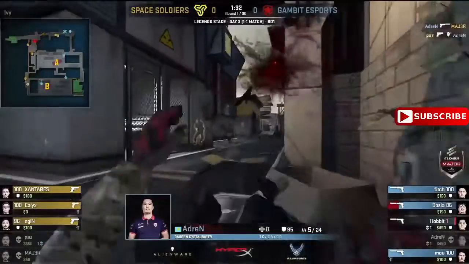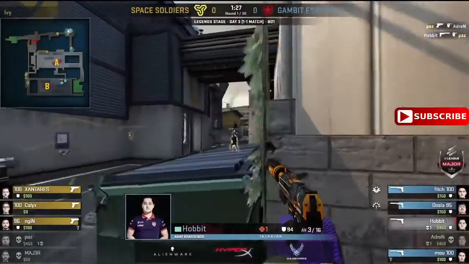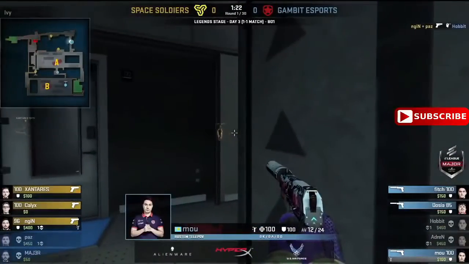They sort of isolate him here. The players in this corner looking a bit afraid to peek, but eventually we'll get the trades coming out here. Slight advantage for Gambit, but that will be whisked away as Engine finishes off Hobbit. And now it's a 3 versus 3.